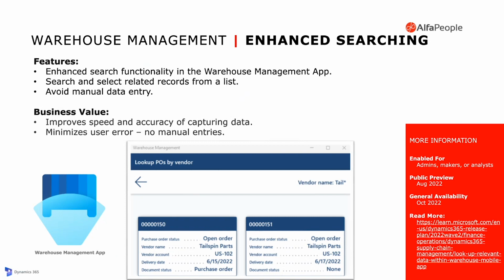This issue is now minimized by allowing workers to search for and select related records from a list rather than entering data manually. So using a flexible data inquiry process, workers can now look up the required information while working through their standard embedded warehouse app flows. Filtering options also ensure that only the most relevant data is listed, thereby making manual selection faster and more accurate.